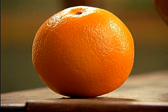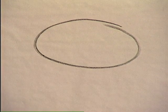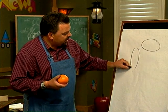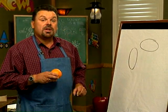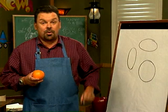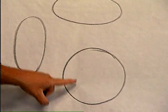Now, if I were to draw an orange and I drew it like this, I think most of you would probably figure that my eyes weren't working quite right. Because an orange doesn't look like that, does it? Or if I drew it like this, you'd say, no, you're still wrong. Why? Because an orange has a certain proportion. An orange is round. Now, whether you can draw a round circle or not, I think you can recognize a round circle. This isn't a round circle, and this is.